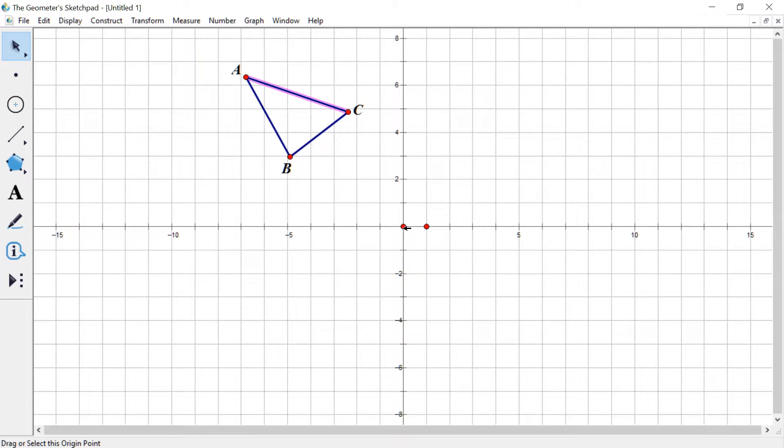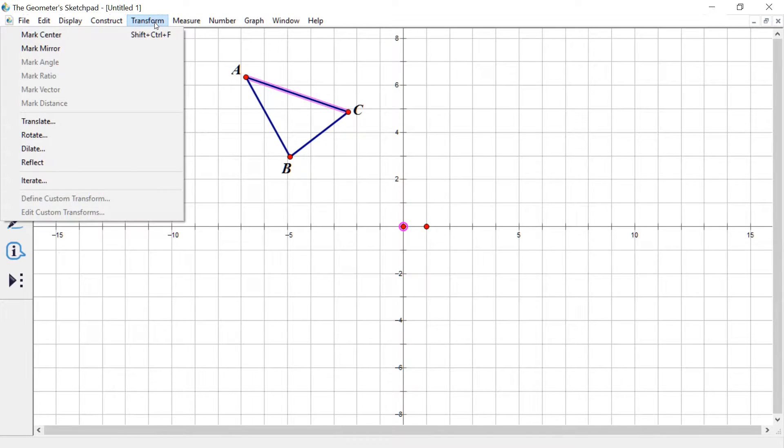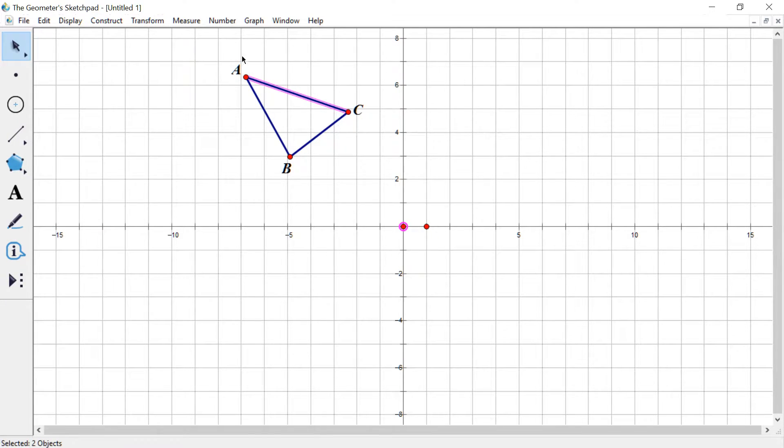And watch this. This is a pretty good move. If I double click on a point, watch this. It goes like all, it's just going to be like it's in a rave. It's pretty awesome. It's just like, man, I wish I had just had some dubstep music. And when I do that, what I'm doing is, this is how I would do it if I selected it. Transform and mark center, allowing it to be a location of rotation. And so what I'm going to do, I just mark that as a location for rotation.